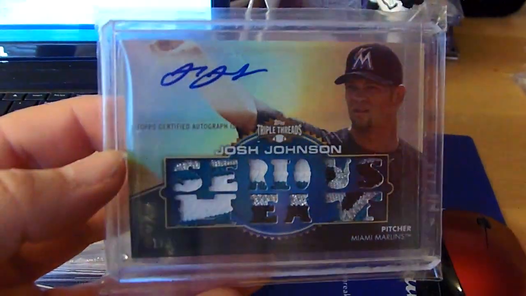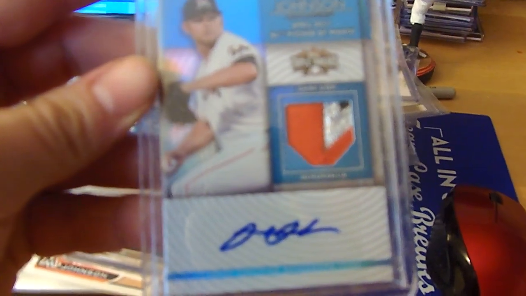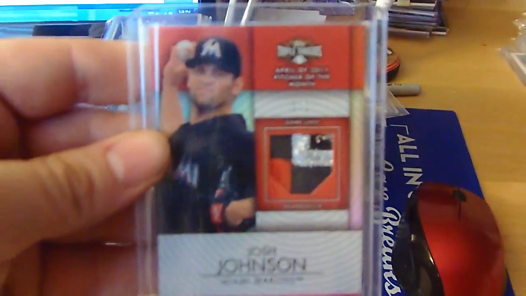Triple thread series heat. 1-of-3 auto. Another Unity Relic auto to 10. Right there. Three color patch, a nice patch. Another Unity patch, orange EOP to 3. The other variation is to 3. Nice three color patch there as well. And then the 1-of-1.